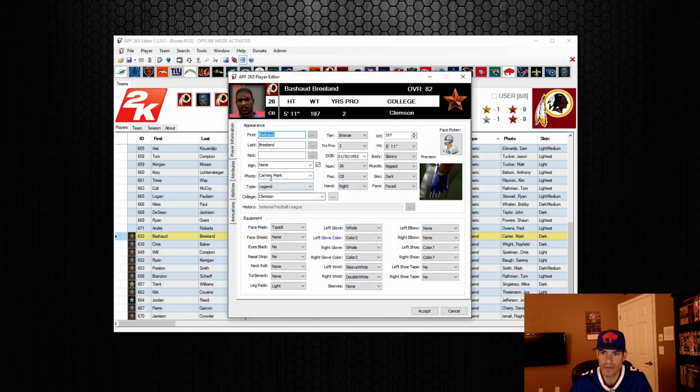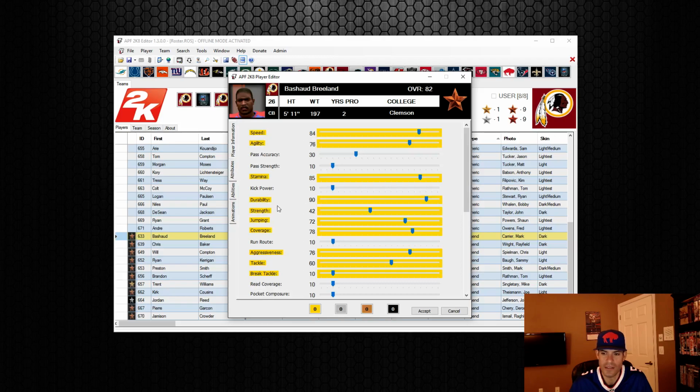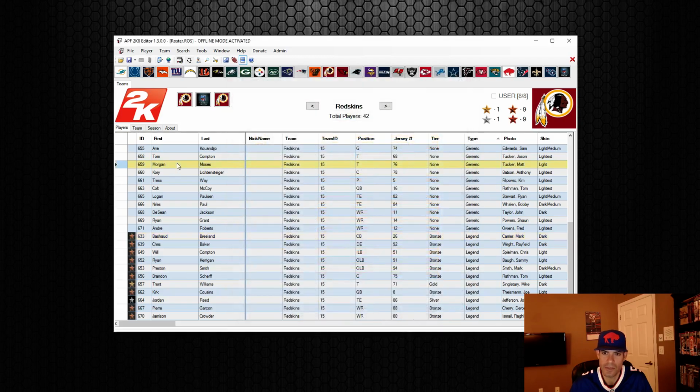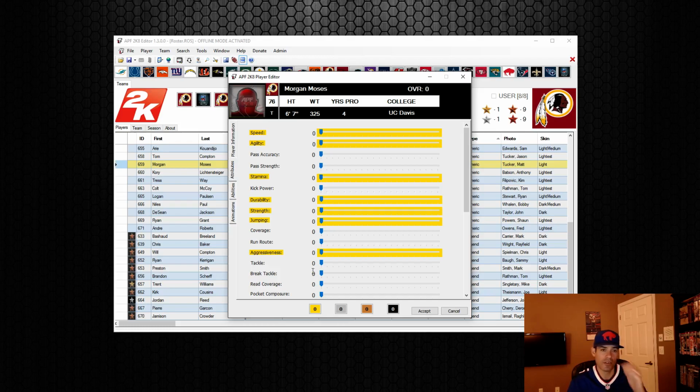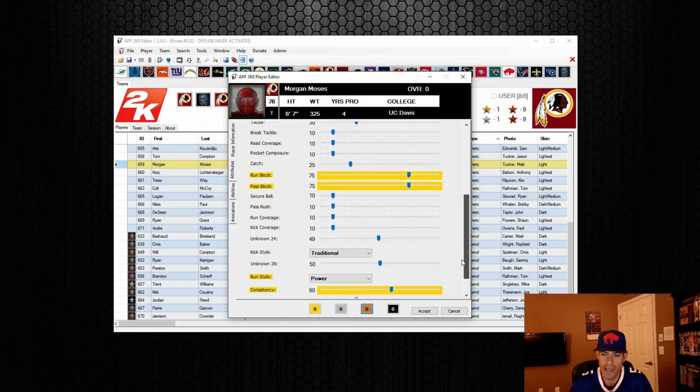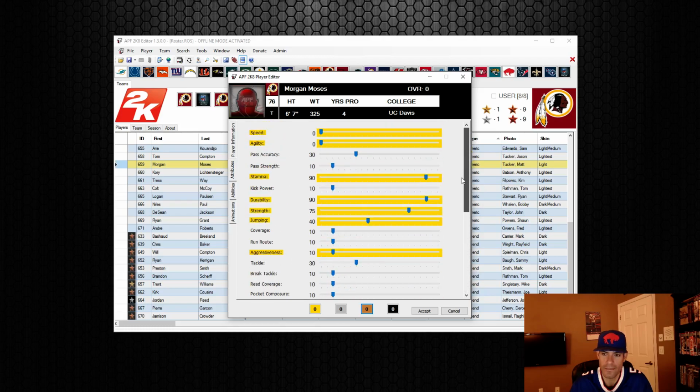What you also get that is new is these default ratings, right? So if you have a bronze player, and let's say you come in from scratch, let's say you want to work on Morgan Moses. I set them all to 0. I know, I can start with a fresh baseline, but if I wanted him to be a bronze player, I can just pick bronze, and a lot of the ratings just show up automatically.